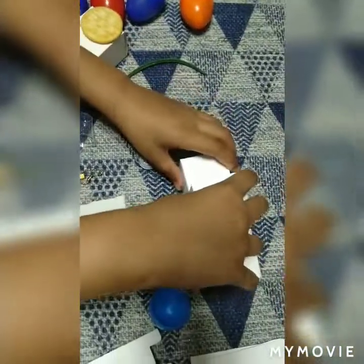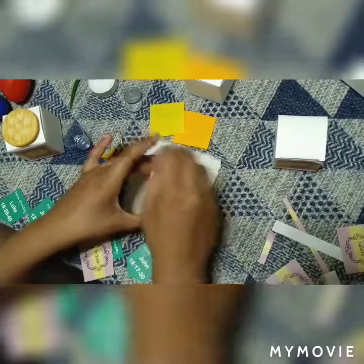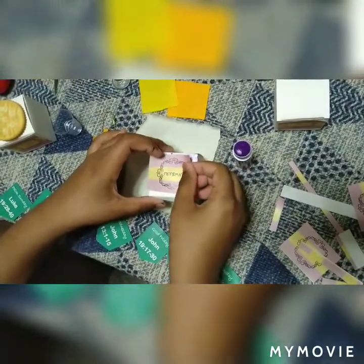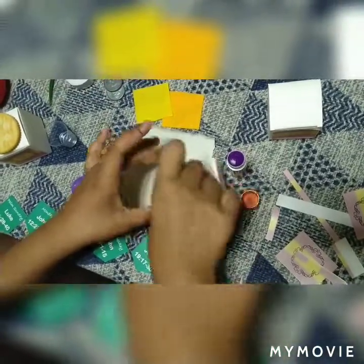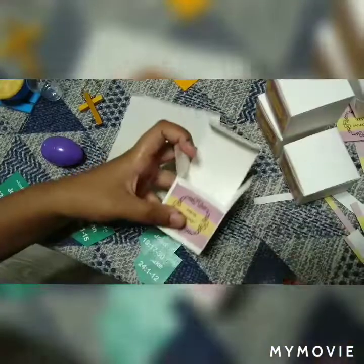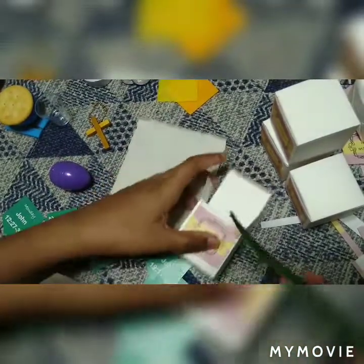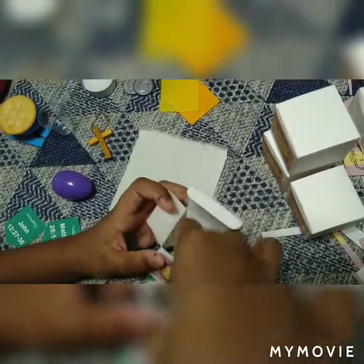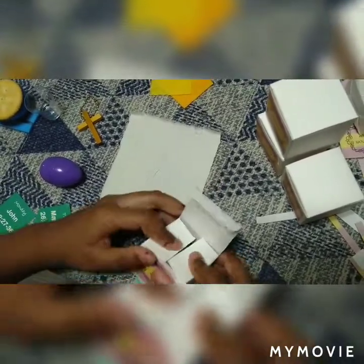Now I already made three boxes. So you do it, and then you stick this on there. This is when I take my fingernail and then I like Palm Sunday. And with Palm Sunday, there's a palm branch, palm leaf. So what I do is get the Palm Sunday box and put the palm leaf in there. Then we close it.